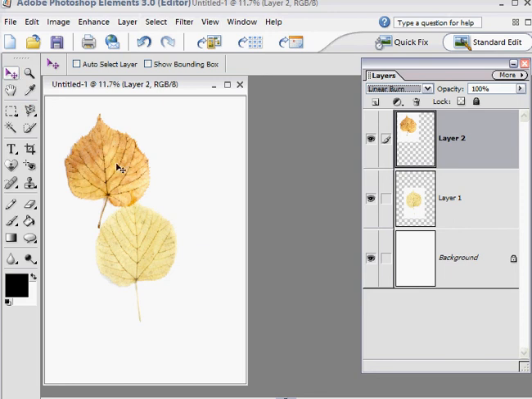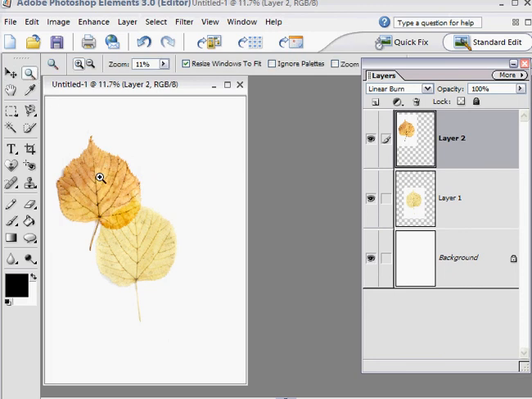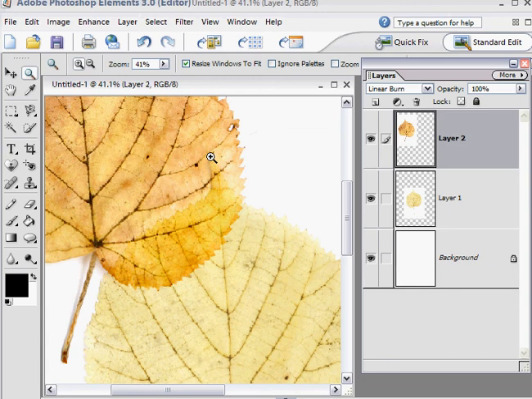We can also move the leaf around by using the Move tool. So let's put it round about there. Because if we go in close, let's get the Zoom tool, we can see, not only can we see through the white, but we can see a bit through the leaf as well. And we get this nice kind of blending effect of the two leaves together.